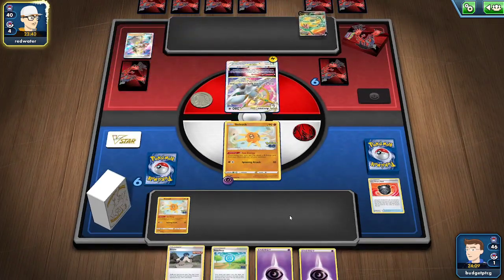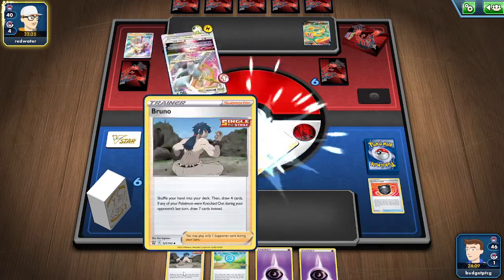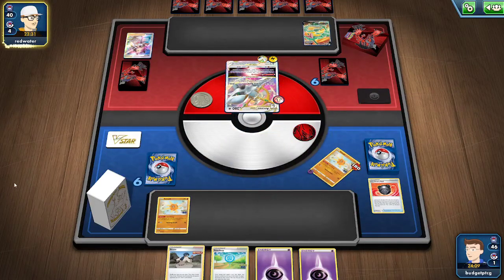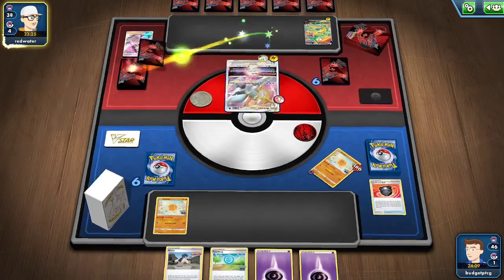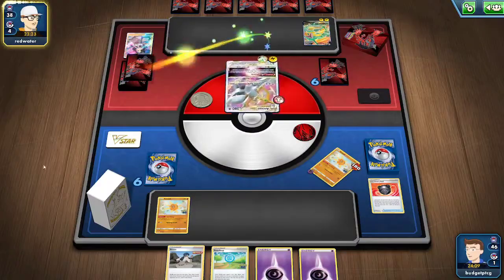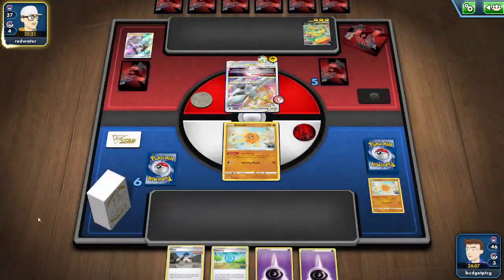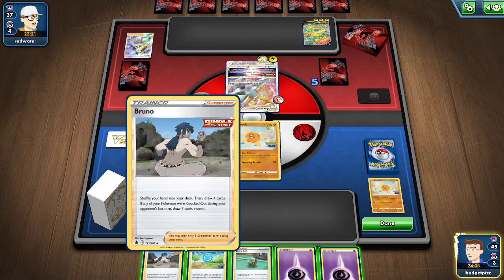So I don't mind getting knocked out here. I can use my Bruno to draw seven cards. I'll throw it and I have PokéStop, so I'll have to think through the sequence of what I do here. So they're accelerating to Rayquaza. Yes, a Rayquaza deck, which is going to be tough to one shot, Rayquaza VMAX. So this could be a difficult matchup for me.